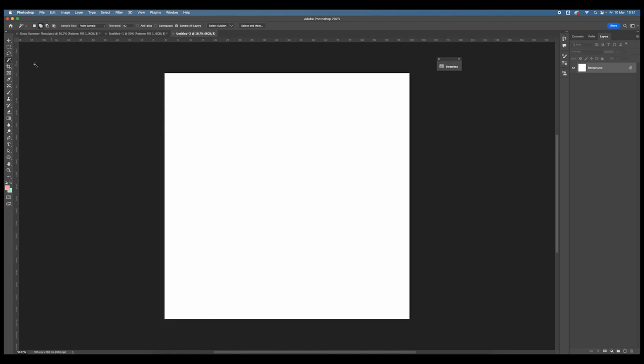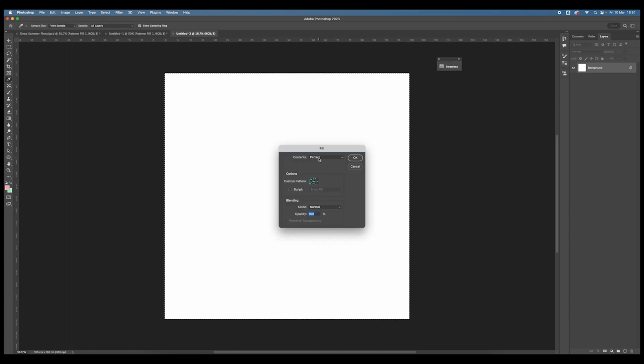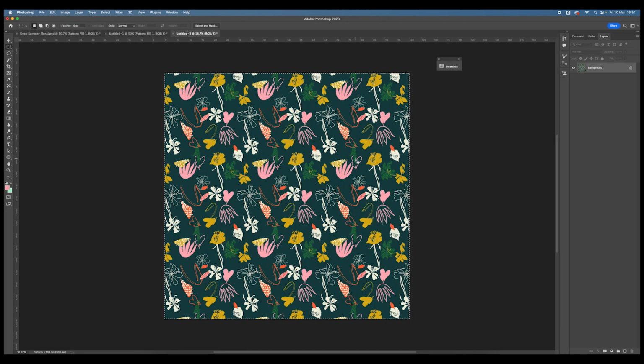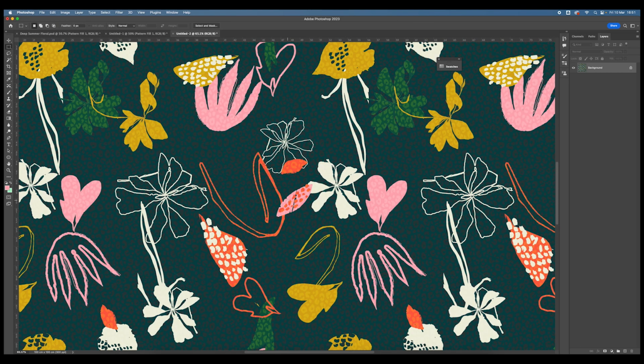And then I select all by pressing Command A, switch to my rectangle marquee and right click, and then fill. If I choose from this drop down here, the last in the list will be the one I've just defined. Hit OK, and this has filled my new document at 100% scale.